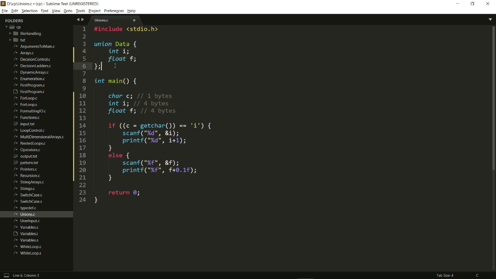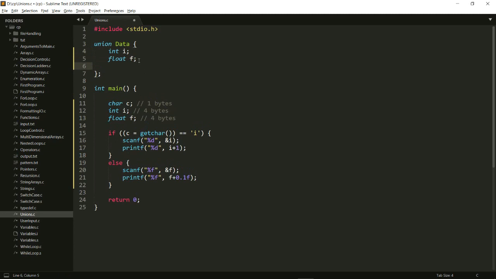It might so happen that I use both of them in the same program, but not at the same time. So at one instance of time, I'm either using this declaration or this one, and I could enter as many as I want here. And what I'm saying is I'm just going to be using one of them at a time.